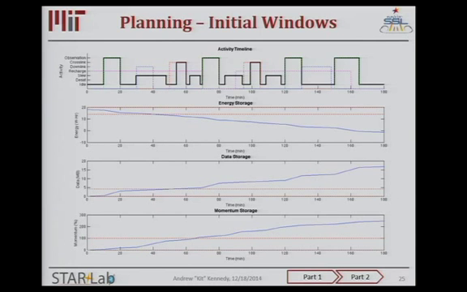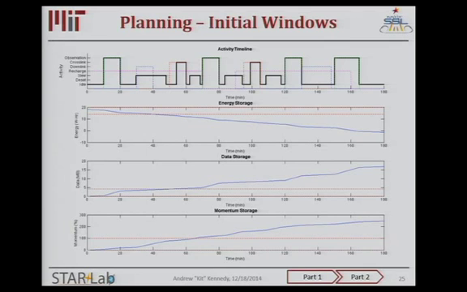And you see that given that initial plan, resource utilization on this single spacecraft agent doesn't stay within bounds. So that blue line for energy storage at the top goes out of the red lines that are bounds on it. The same with data storage and the same with momentum storage. And it makes sense. Energy is taken up as you do these activities. Data is produced as you do these activities. And angular momentum is produced as you transition between these activities.